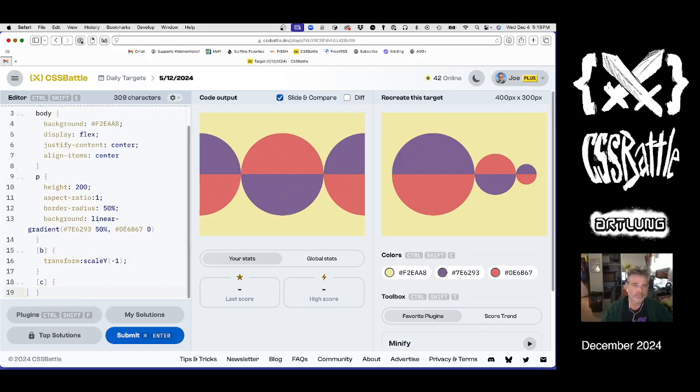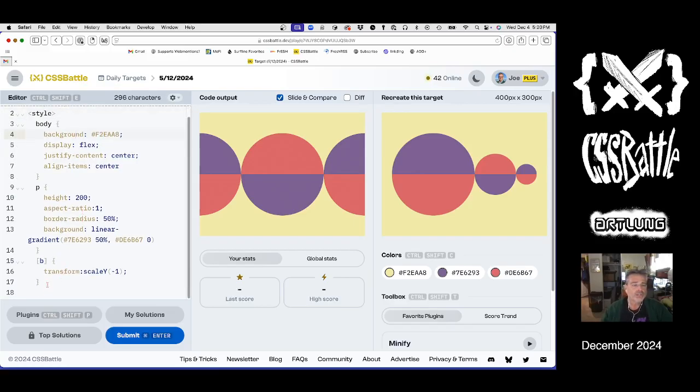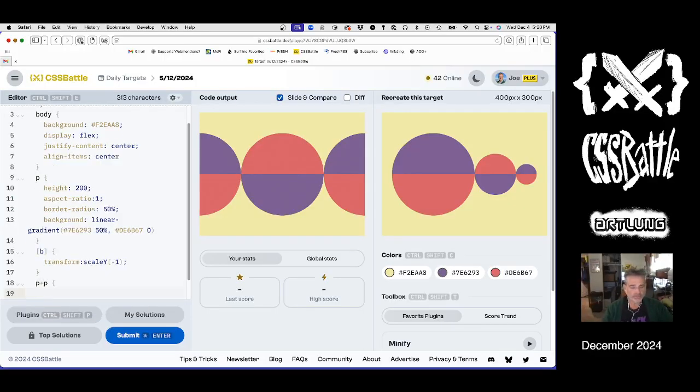Now they're all the same. Well, we don't need the C anymore, but we do need that. So now we do P plus P, and we do height is 50%. No, that's not right, is it? That's not right at all.